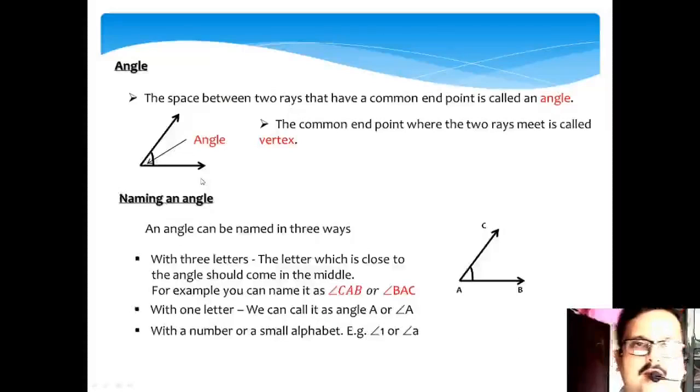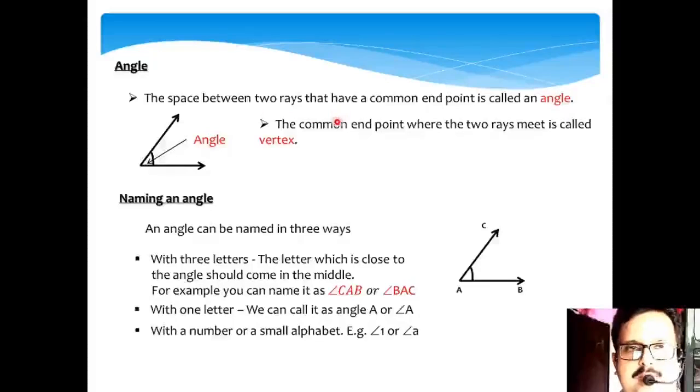Next, we are going a little bit deeper. Here we will study what is an angle. You can see these with one arrowhead, what we call that line, we call it a ray. Here we have joined two rays, or we can see that two rays emerge from a common endpoint or a common point. Two rays will emerge out, and the space in between these two rays is known as angle.